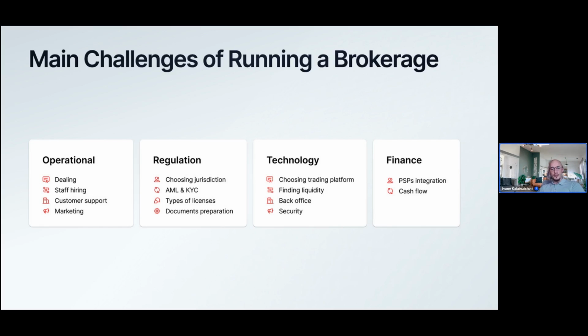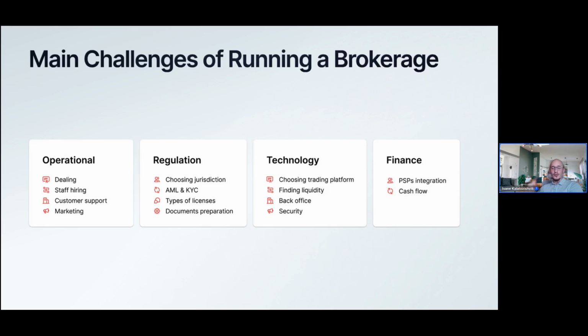Then we have the technology. What are the changes and main challenges in technology? So we have to choose a trading platform, but there are many trading platforms. Then find a liquidity provider, and those two are interconnected. So you have to make sure that the trading platform that you find is desirable, easy to use, simple, and we'll get to those details as well. Then we have to find a liquidity provider that provides us with good conditions that are profitable for us and profitable for them as well, and they're not just thinking about one side of the partnership.